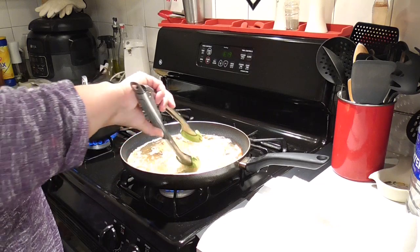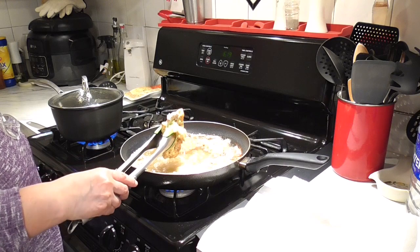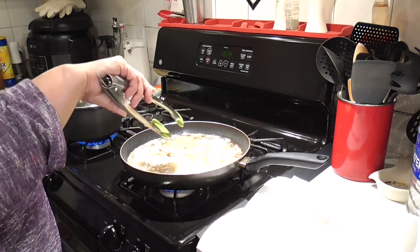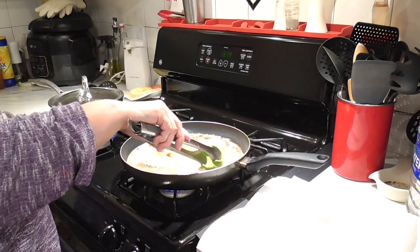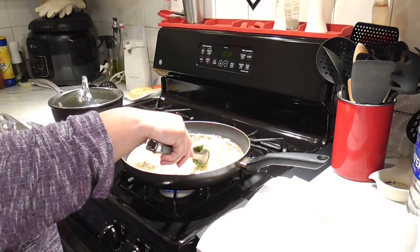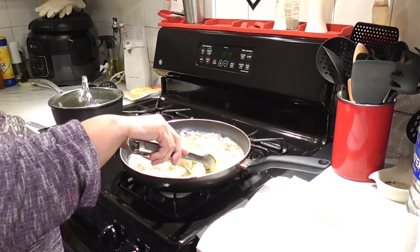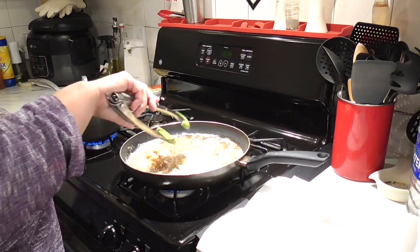I just pick up a piece of the crust. See that? Okay, just to check to see if it's cooked. But you kind of already know. This one folded on me. That's okay. We're going to try to fix it now. Now I get a chance to open it. My little pan is warped.